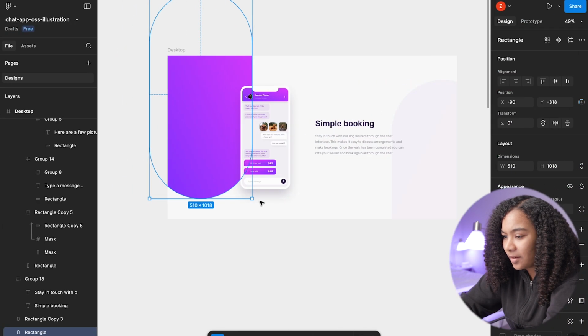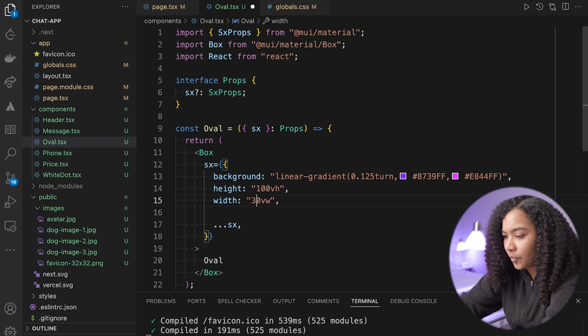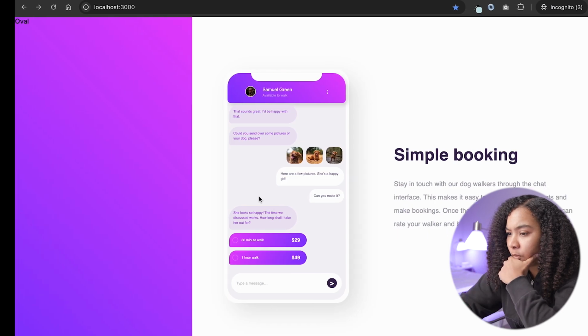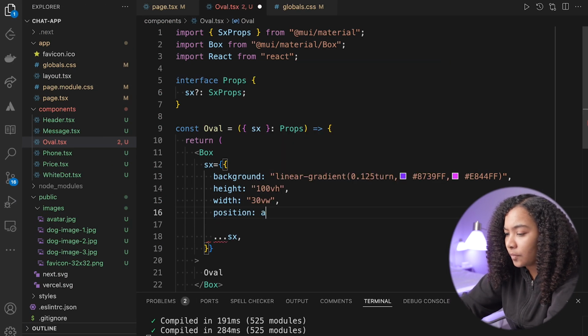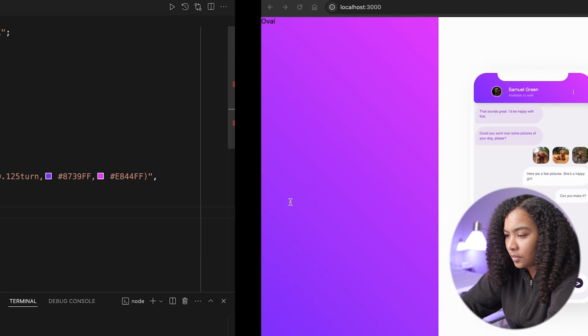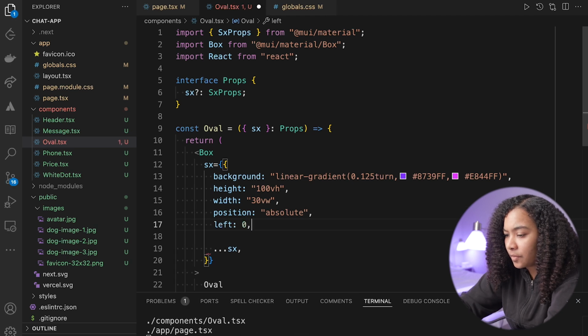Does it cut it off? It does cut it off a little bit. If it was over, maybe 30 view width or 35. Cool. We're going to say position, it's going to be absolute. Good.